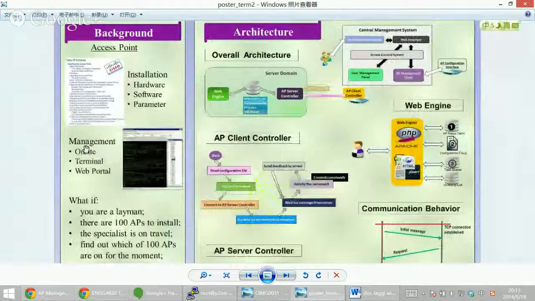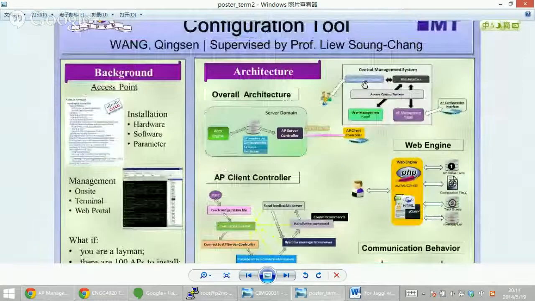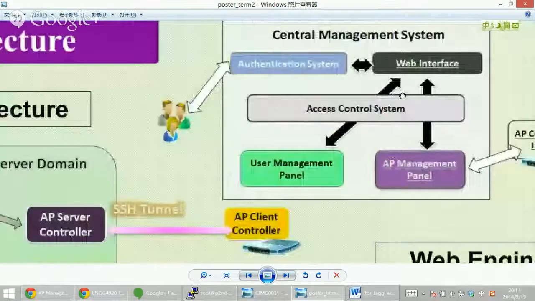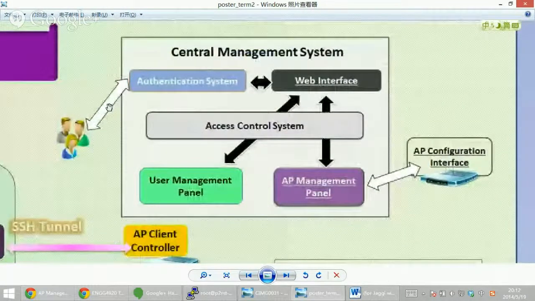So here's the overall architecture. Okay, there we go. Here's the overall architecture of this tool.